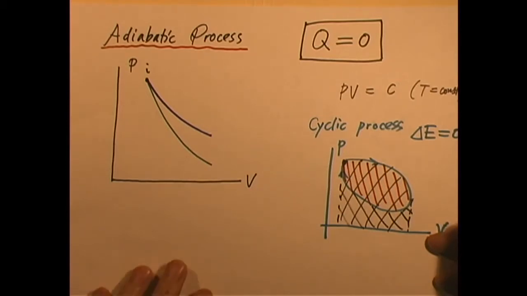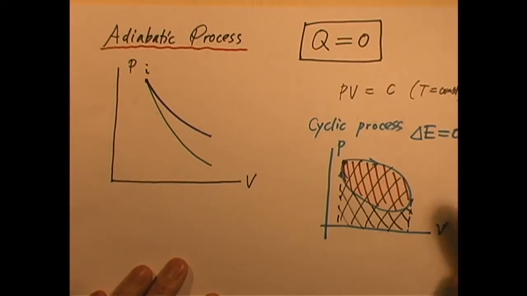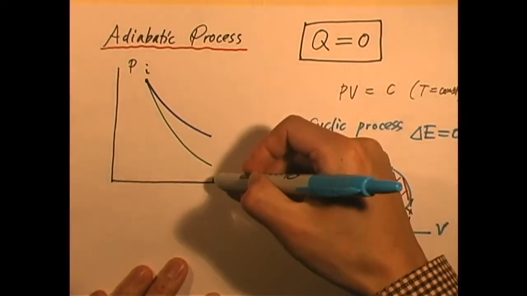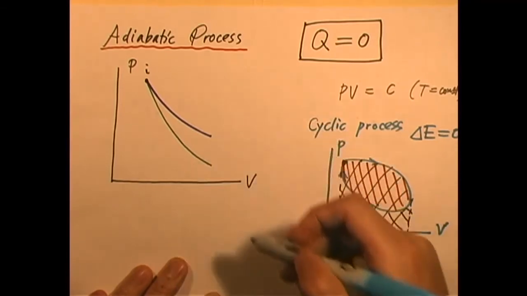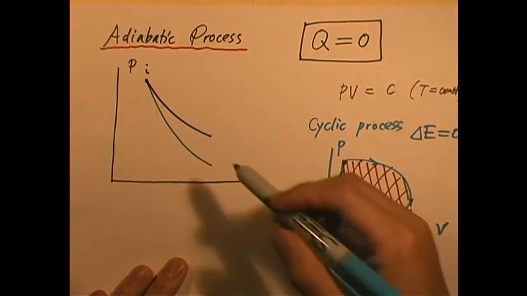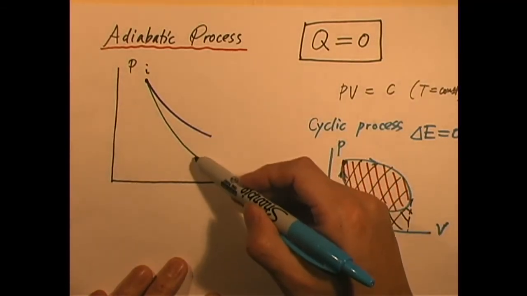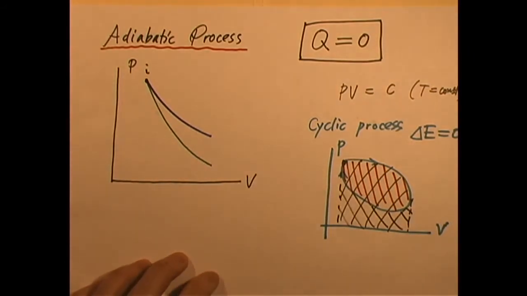With these two things in mind, let us look at how we can construct a cyclic process from this diagram to show that the adiabatic line must stay below the isothermal line. Here's how we do that. We can assume that the adiabatic line is above the isothermal line. And I want to show that this will lead to something not acceptable, a violation of the first law of thermodynamics.